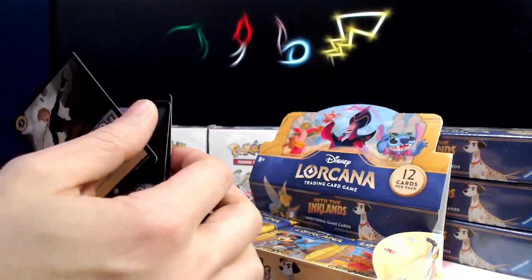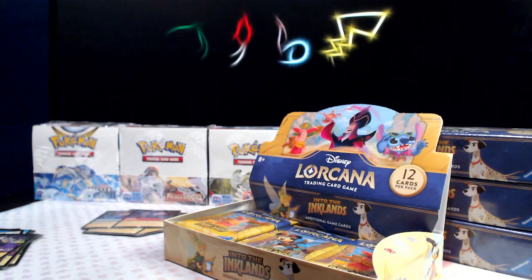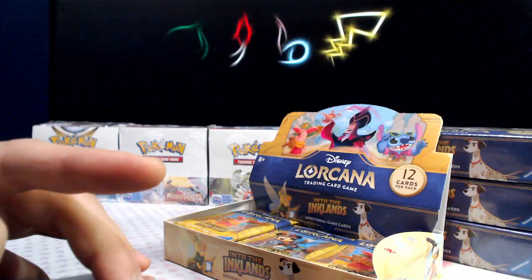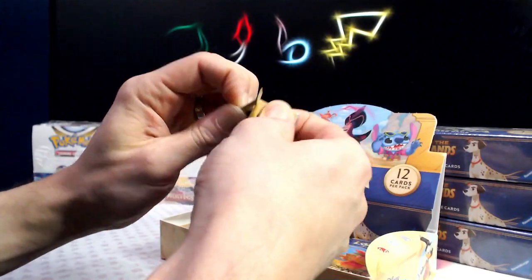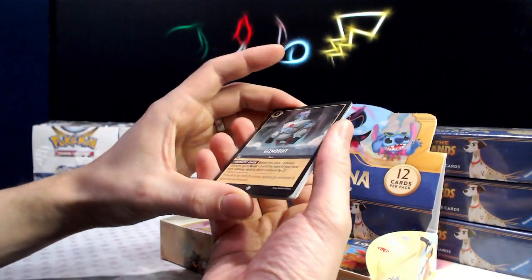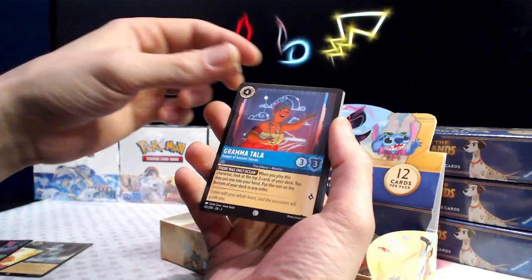cards. So obviously, if you're not too familiar with Lorcana, it's a trading card game using Disney characters. And it's on its third chapter now. It came out last year to quite a fanfare, and it's been quite hard to get a hold of cards. I have gotten quite lucky at places like Target and Best Buy for the first chapter. But I did break down and go to eBay and pay the scalper's price of 200 plus for a couple of boxes. Which, hey, if I got in early and got all those boxes, I would probably be selling some too.